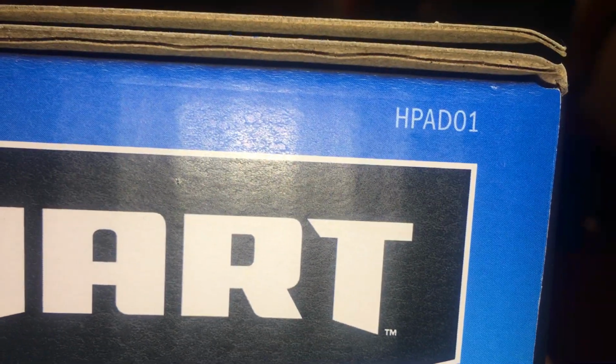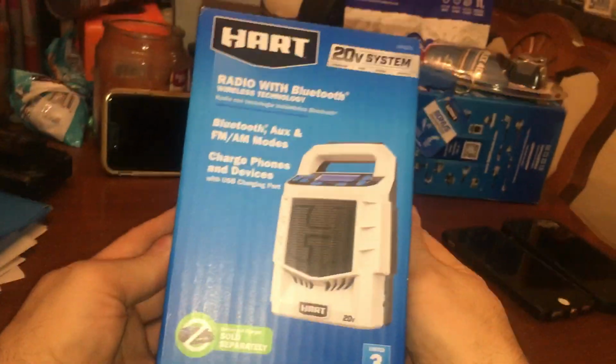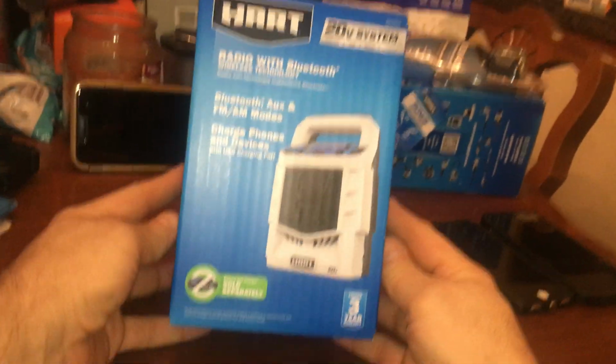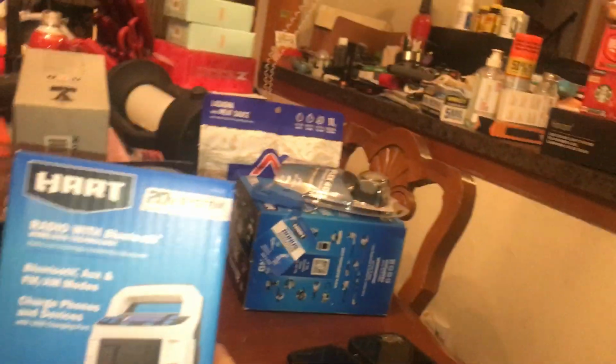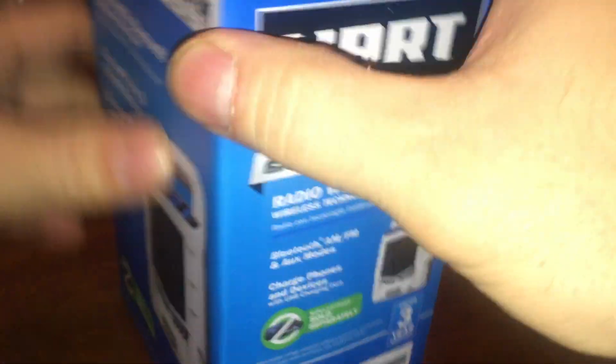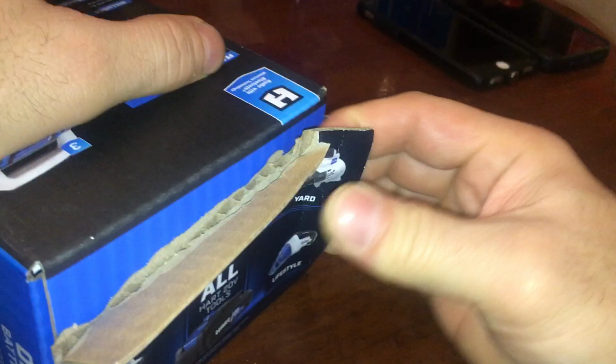It's an HPAD01. Trying to get a thumbnail photo. Look, there's something else over there and more. All right, so let's check this out. I don't care about the radio. I just want to see the charging ports, the USB charging ports on it.